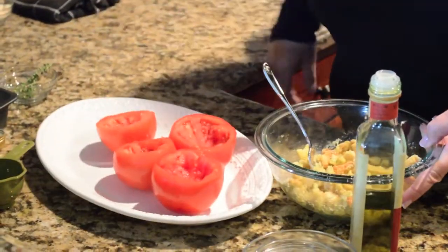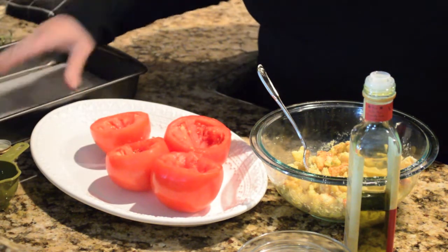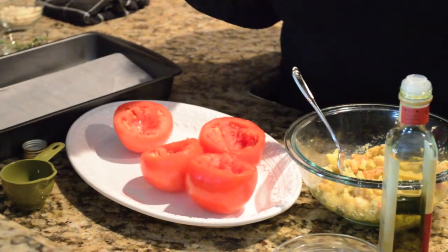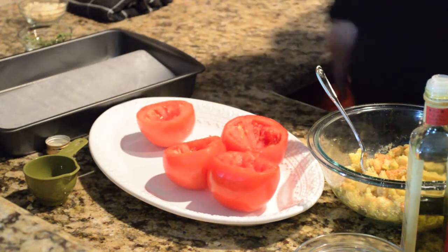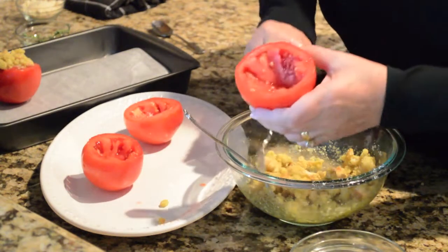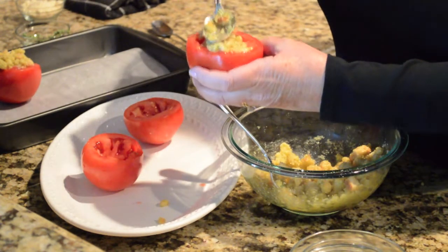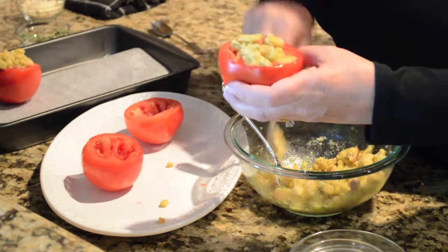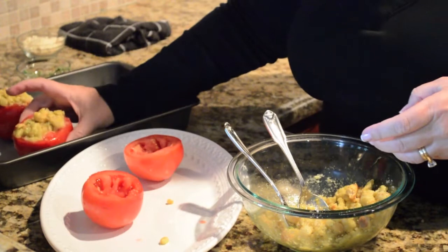We're going to bring our tomatoes over. In the meantime, I have preheated my oven to 350 degrees and put a piece of parchment paper in a pan. If your tomatoes are really round and don't tend to sit upright, take a piece of parchment paper, cut it, put it underneath the tomato, and set them in a cupcake or muffin tin — that will keep them upright. We've got the nice cone cut out, so we're going to take each tomato, fill it, and press down. Press that filling in all the way and even leave a little bit over the top. Then put it in our pan and repeat.